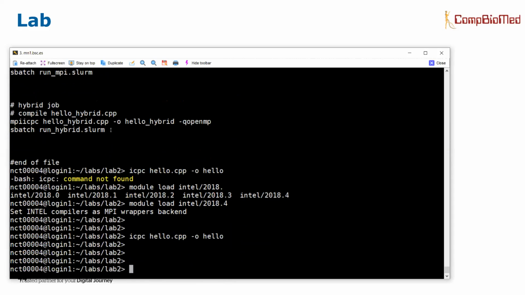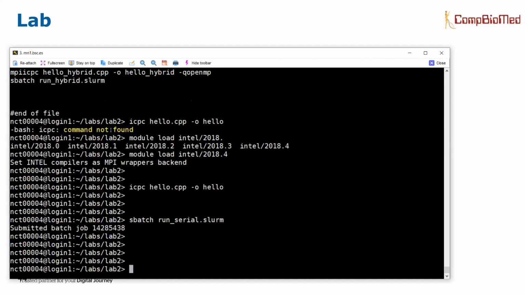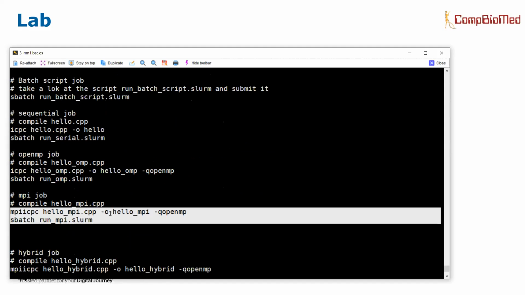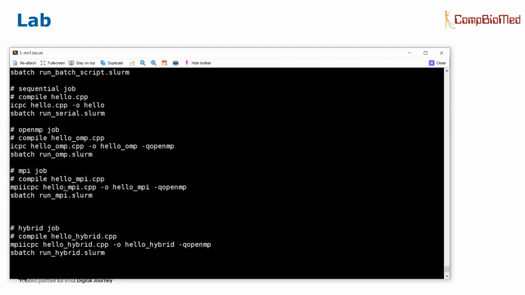You need to compile, and then you need to run sbatch run serial, and it will be able to compute. Make sure you read through the README, because there are some instructions as we are launching OMP programs. You need to compile them with the commands, either with ICPC, the Intel compiler for C++, MPI, etc. So make sure that you compile the programs before you do the sbatch.